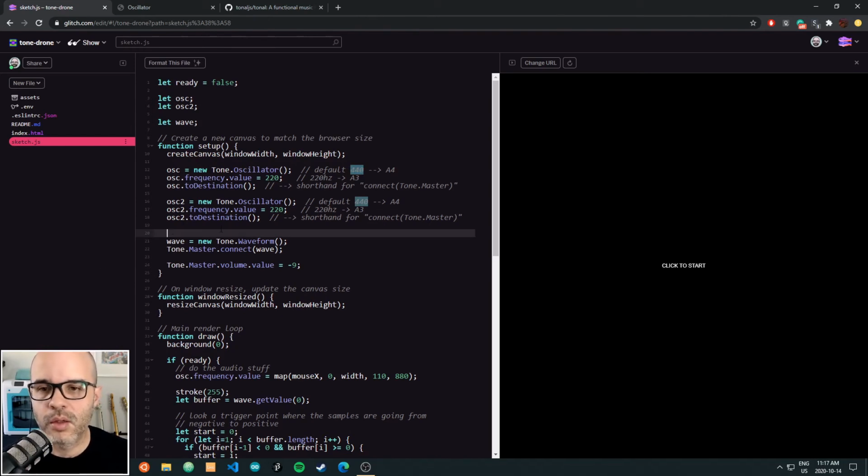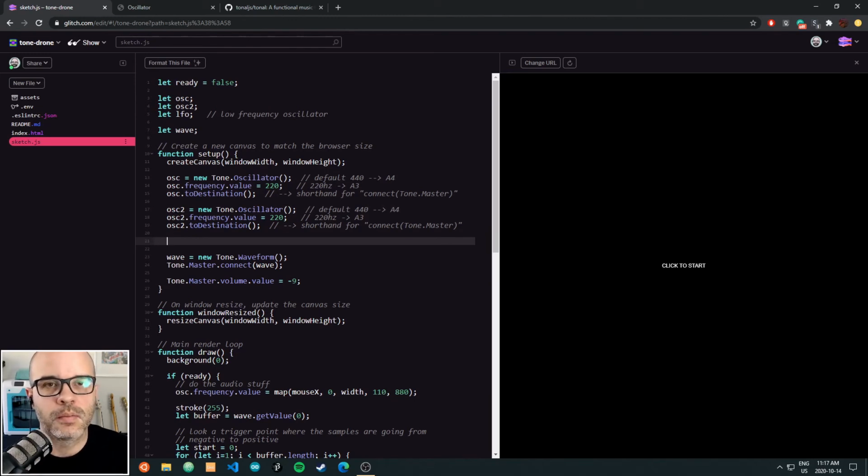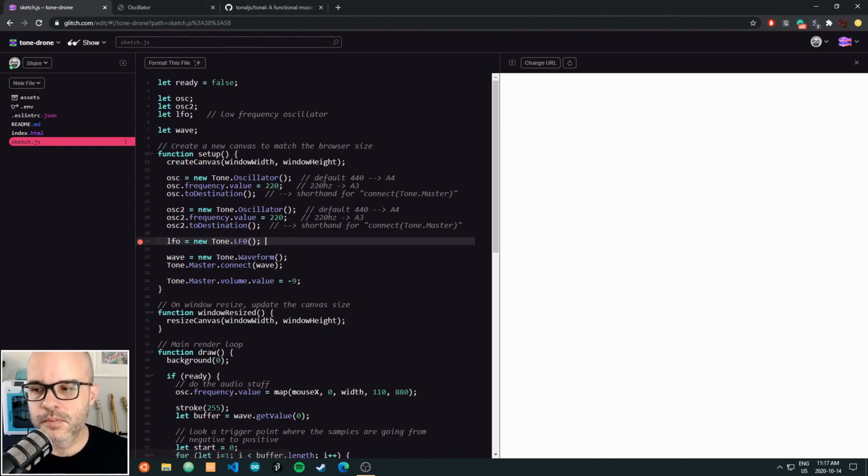So let's create a low-frequency oscillator. We're going to call it the LFO. Let's put a little comment here, low-frequency oscillator. LFOs are really useful to add some life and modulation to your sound. So we'll say, let's make a new LFO. Here, we're going to provide some initial parameters. Those we could also set later, right, using the this syntax. We're going to say oscillate at 1/10 of a hertz. Okay?